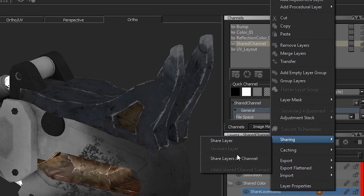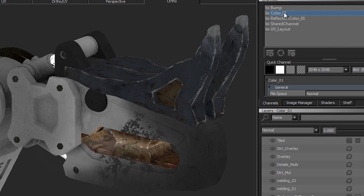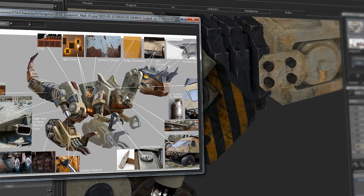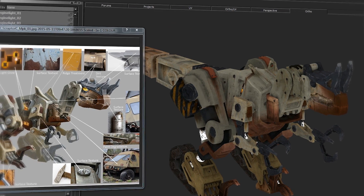A lot of times you tend to just copy your color textures and paste them over and create your other channels from that. By sharing the layers, it really eliminates that back and forth because now you can work on all channels at once and instantly see that. Another beauty about Mari is that it gets out of the way technically for texturing — you can just drag images over and really play around with adjustment levels. By having all the layers intact within Mari, we're able to make a lot of adjustments for our directors and executives, and that's what really helped us a lot.